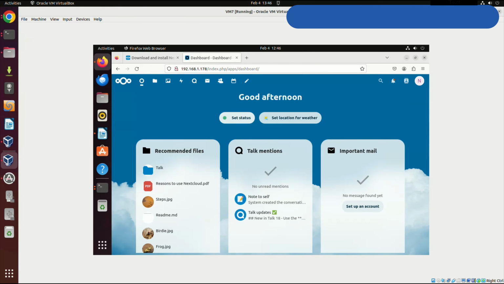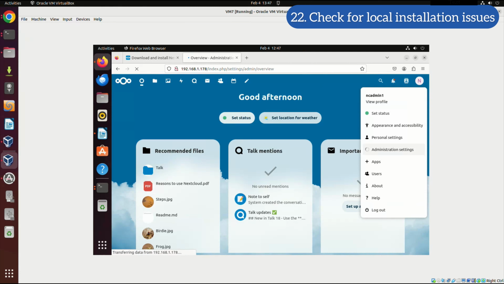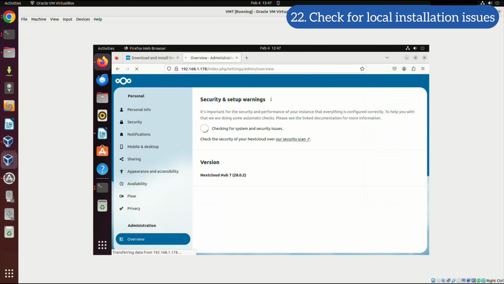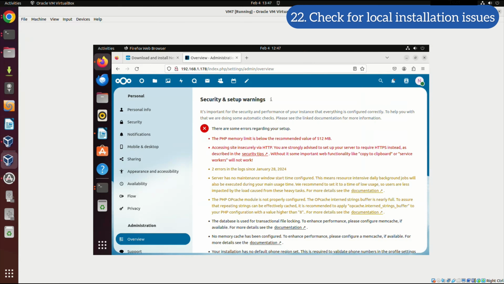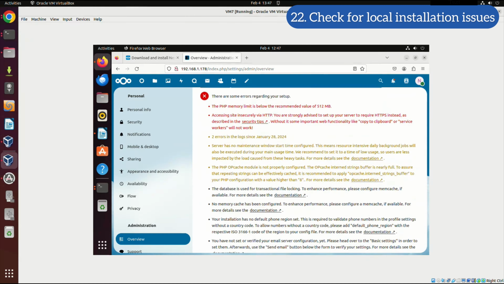Now go to the administrative settings section, and if you're not already there, select Overview from the left navigation bar. We will check for any current issues in your Nextcloud setup. It's typical for new installations to encounter some errors, but I'll help you resolve the most common ones.